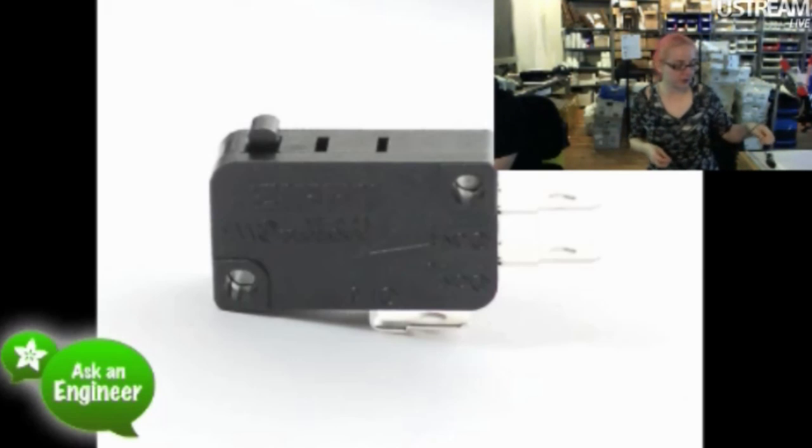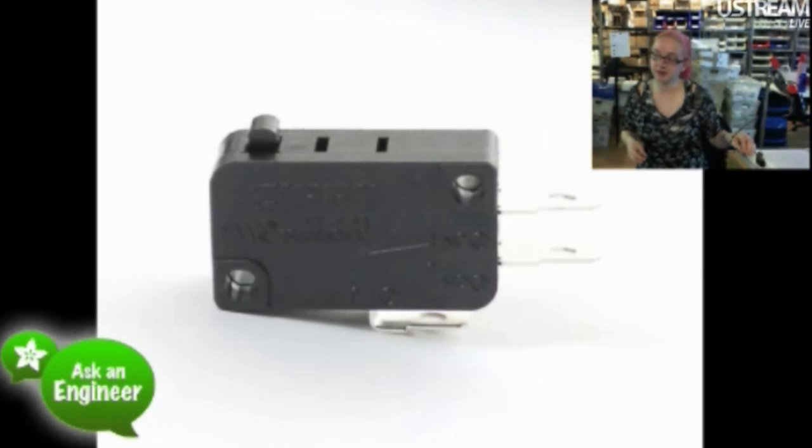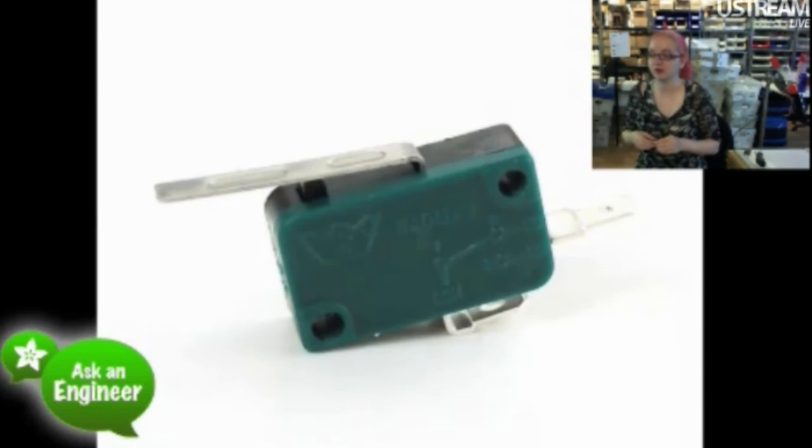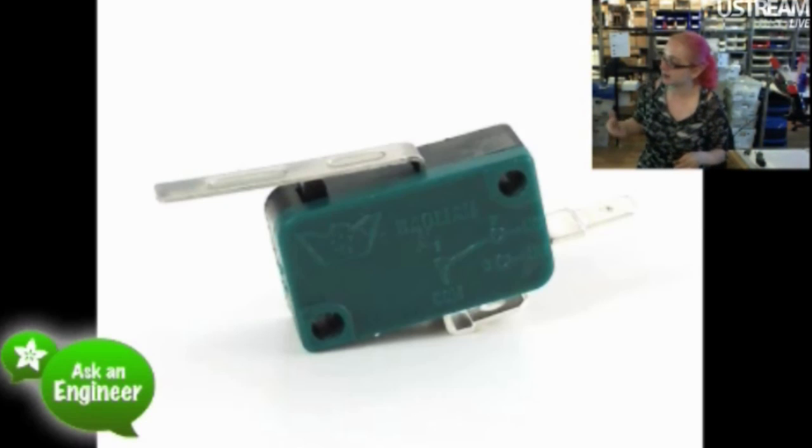We also have a couple other switches. We have a lever switch. And the lever switch has a little lever. I'll show these all off at once. And it's basically just like the micro switch, except there's a little lever, and when you press it, it pushes on the micro switch. So this is good if you want to use it for some sort of sensor or notification or you want it when something moves. And this switch is not rated for like 10 million switches. It's probably good for up to a million. It's kind of meant for generic robotics and sensing stuff. It's not meant for high use.